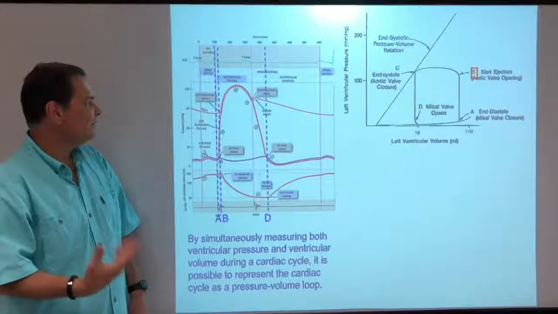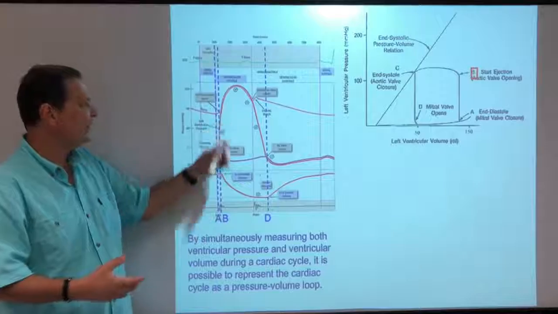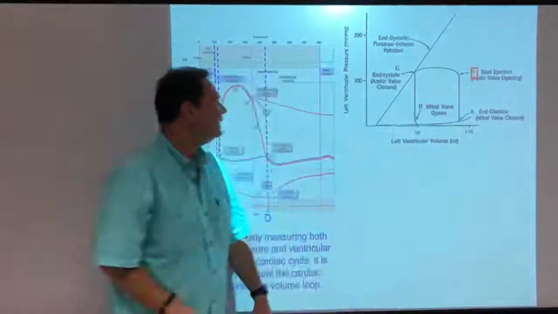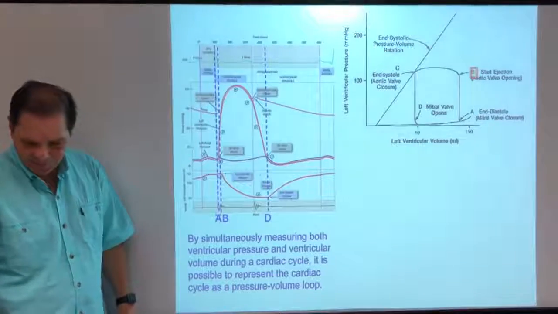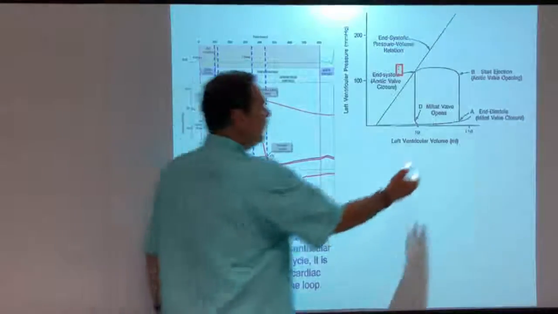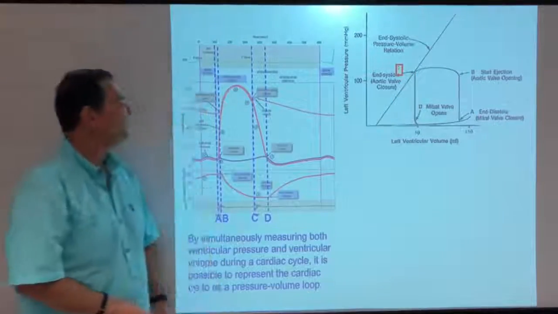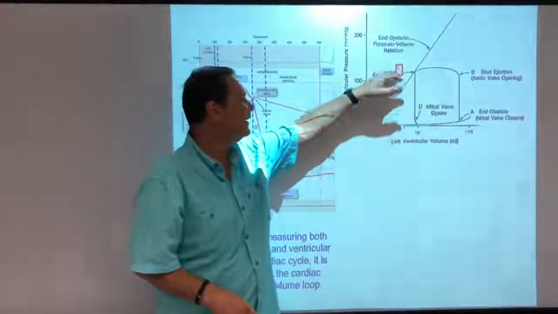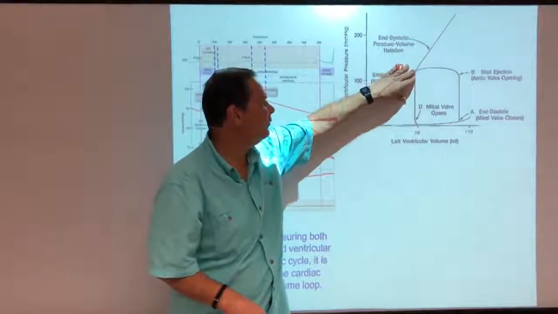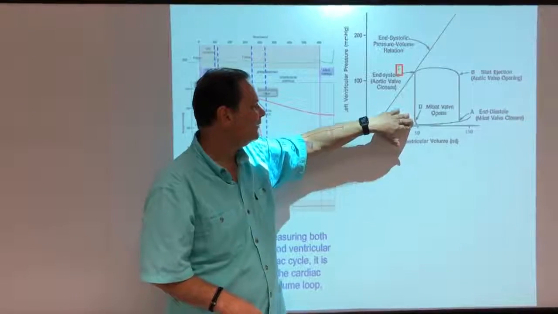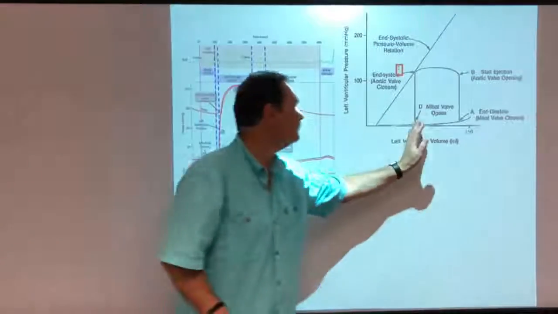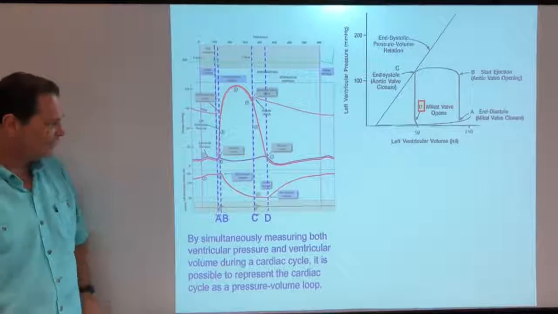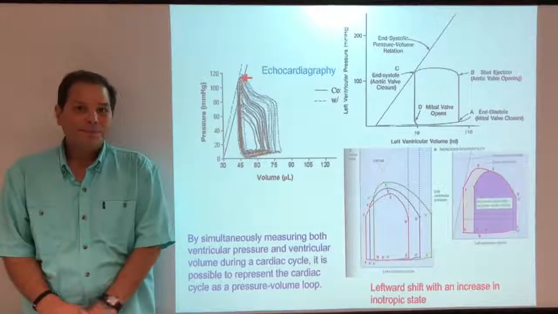We begin ventricular contraction, both valves are closed, isovolumetric contraction, same volume, increased pressure, and we hit point B. Then we start ejection, our volume goes back down again until our ventricular pressure falls below the aortic pressure, our aortic valve closes, and we begin isovolumetric relaxation, same volume, pressure dropping. All right, we end up at point D again.